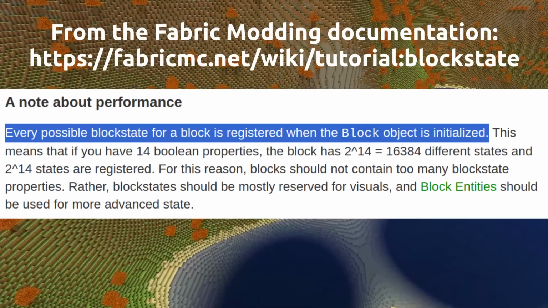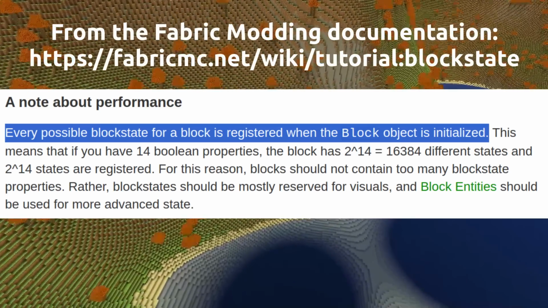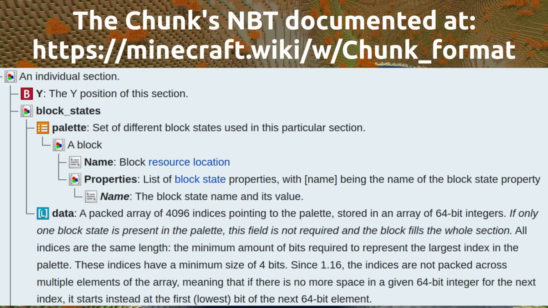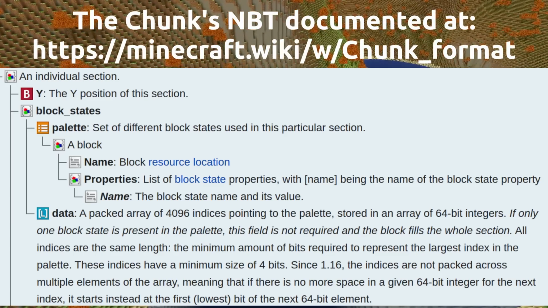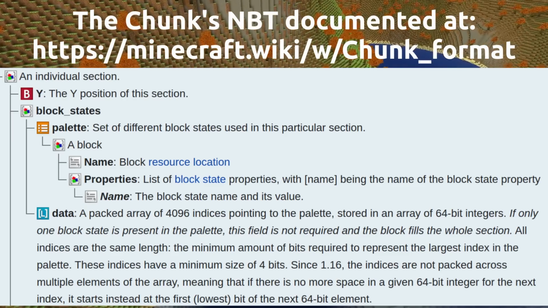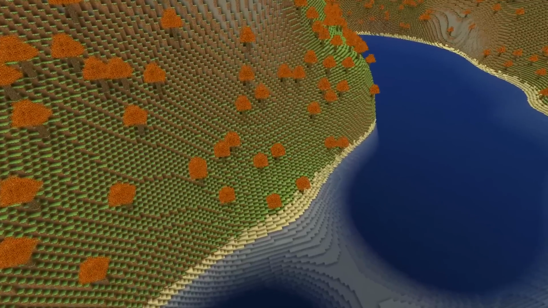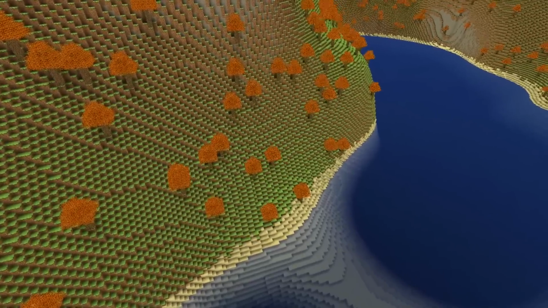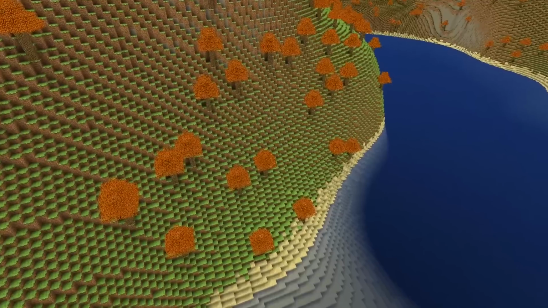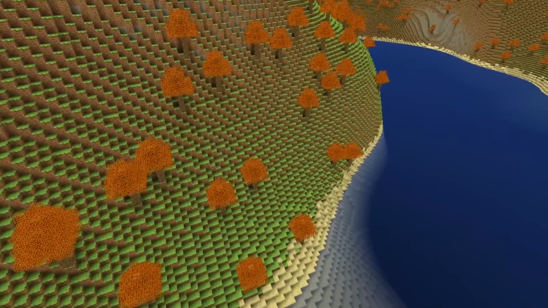How does it accomplish this without consuming too much memory? Each chunk contains a block palette listing all the unique block states within a chunk, and the data in the chunk consists of indices pointing to that palette, rather than global block IDs. This is the right compromise between minimizing allocated memory for block types and allowing any block state, so we can adapt the system and even apply an additional memory optimization.